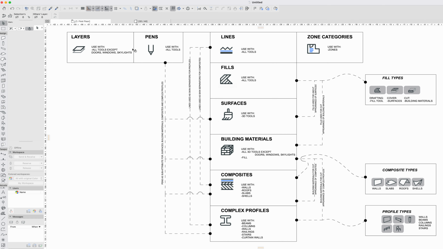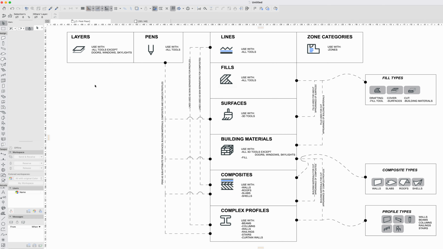So let's start by digesting what's here. I'll leave this up for everybody to look at. But layers, those are an attribute. They're an attribute and a view setting. The layer combinations, the combination of what is and what isn't visible in Archicad, is a view setting. However, the layers are applied to virtually all elements in Archicad, whether we're talking modeling elements like walls and slabs, markers, text, labels, everything is placed on a layer. That means that that layer is applied to that element and thus is an attribute.